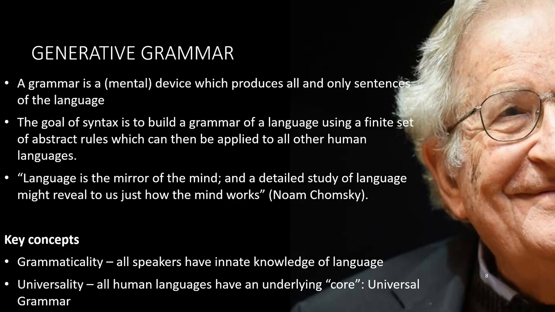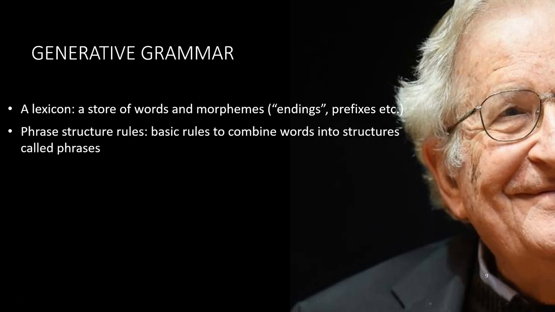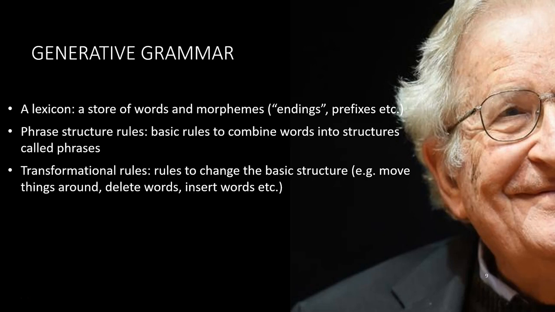What would some of the core components of a grammar be? We need a lexicon — that is, a store of words and morphemes. Morphemes is a technical term meaning more or less the endings and prefixes of words. So words like lecture, wall, house, eating, to run are all in your mental lexicon, as are endings such as eat, eating, eaten, etc. The next core component must be phrase structure rules — basic rules to combine words into structures called phrases. We will also need transformational rules, which are rules that change the basic structure, for instance to move, delete, or insert words. Finally, a core component will include something called spell out: an operation that converts structures into two things — it interprets the structure phonologically, converting it into sounds that can be pronounced or written down, and it also interprets the structure semantically and extracts meaning from it.